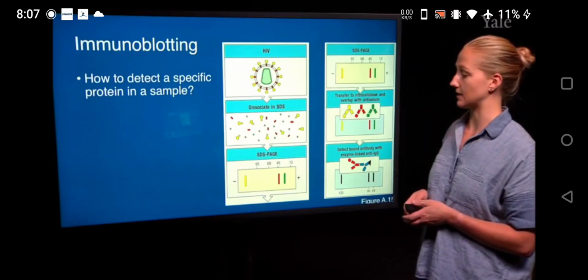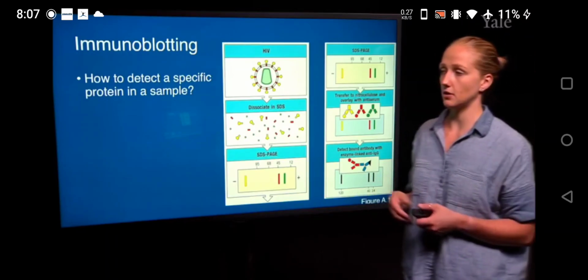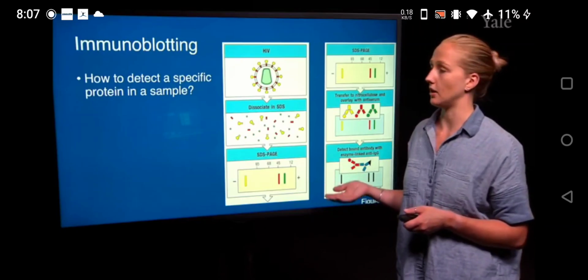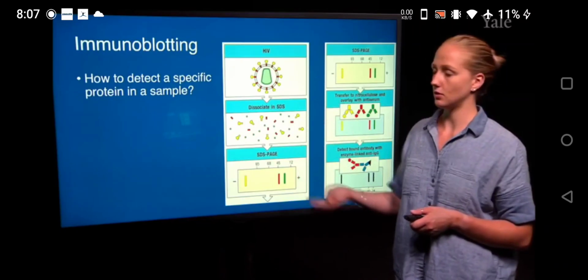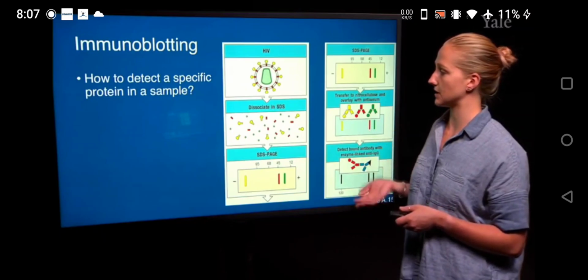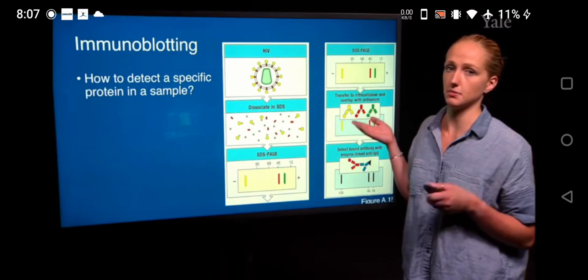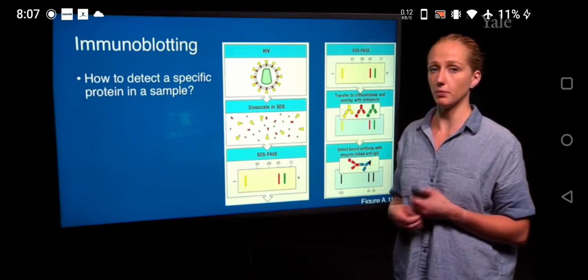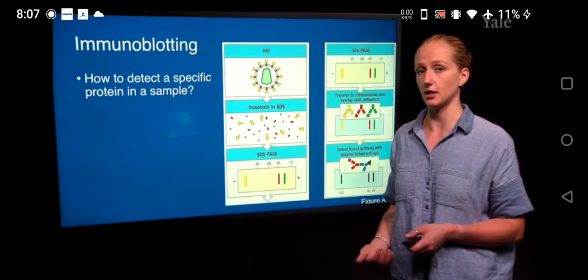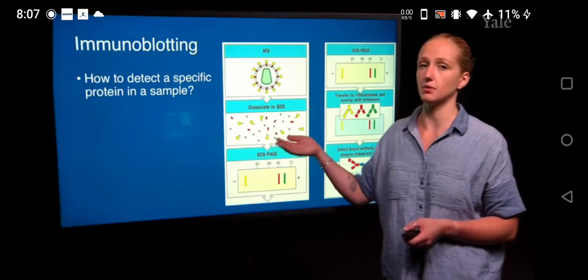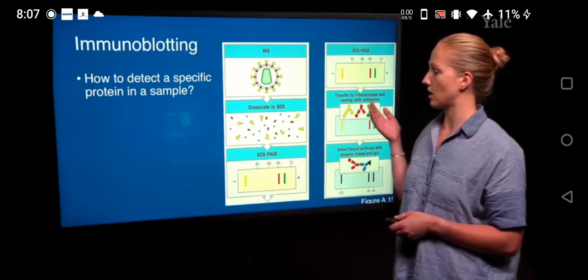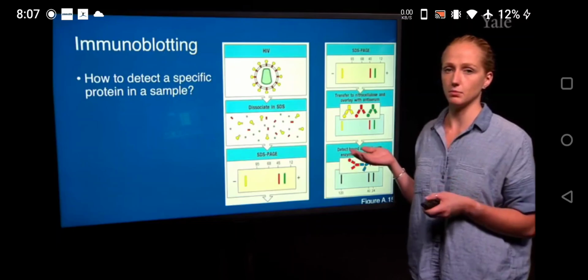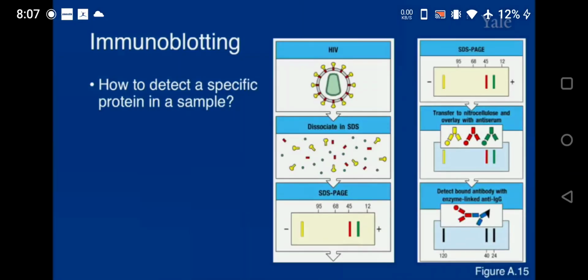Not only can you use this technique to see whether or not HIV is within your experimental sample by using anti-serum specific to HIV, you can also use this technique to see whether a patient has anti-HIV antibodies by taking a pure sample of HIV, running it on a gel, overlaying the blot with your patient's anti-serum, and if you see antibodies bound, that would suggest that your patient has antibodies against this virus.